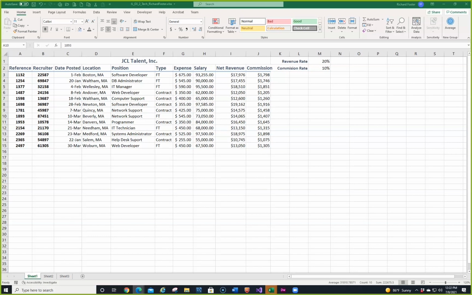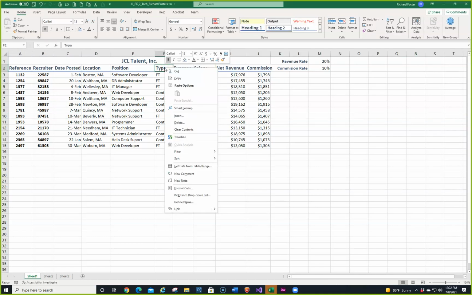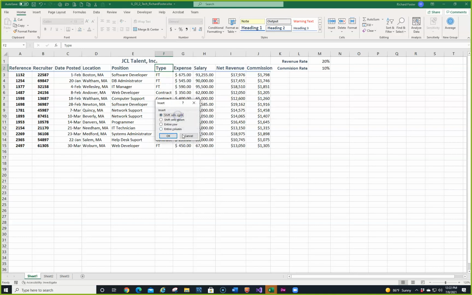Okay, we are now on 2.5, insert and delete rows and columns. So I'm going to click. Now this kind of is a little confusing because it doesn't make sense right now because it's telling you to right click cell F2. Don't confuse that F2 with the F2 to edit a cell. So I'm going to right click in F2 and I'm going to click on insert, and I've got options here: shift cells right, shift cells down, insert an entire row, or insert an entire column in there. So those are different options.